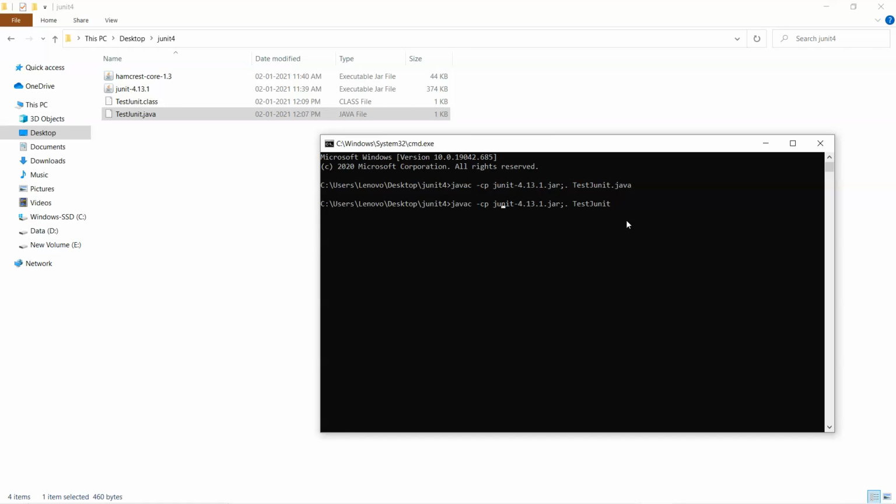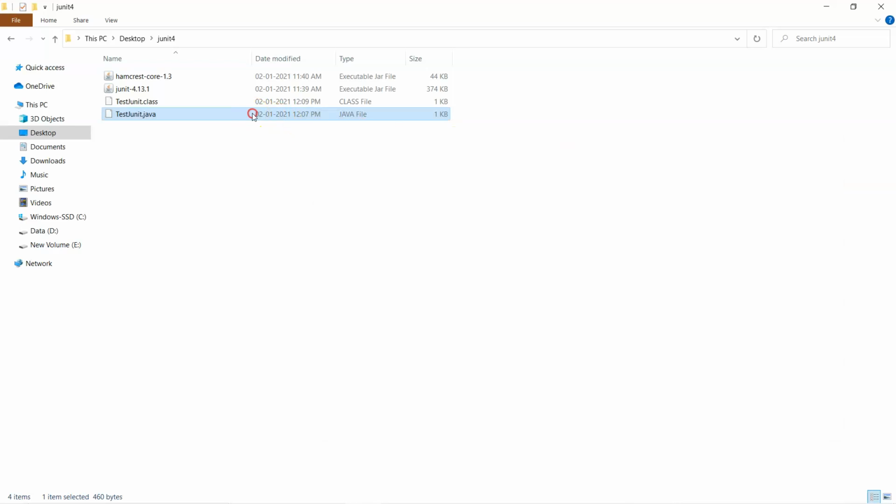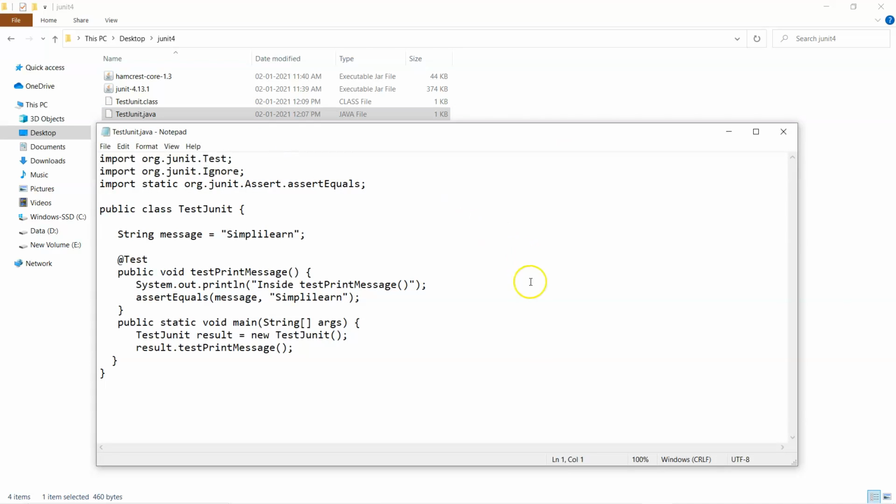Now I'm going to run the particular class file with the help of the java command, because javac converts the .java file to the .class file, the compiled format, and then in order to run the .class file we have to use the java command line here. This means that there are no issues with the test cases, and everything is working fine as expected. The assertEquals is going to help you identify whether the execution is proper.